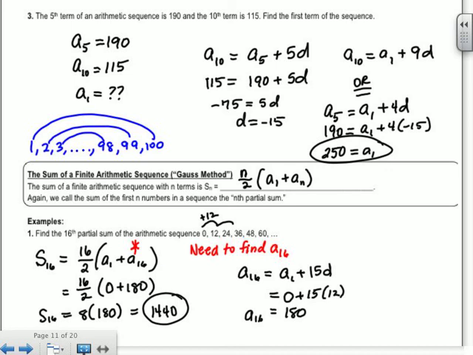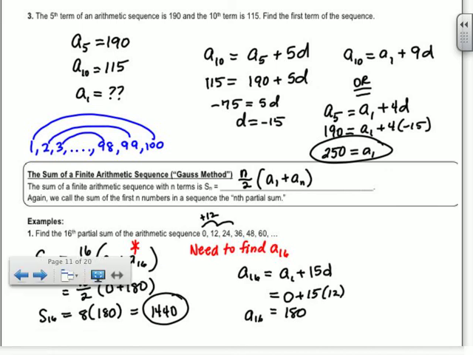So this wouldn't be too bad if you just found all of the terms, so found the first 16 terms and then added them together. But like I said, on your test, I might ask you for the 1001st partial sum, and you don't want to have to do that on your test. That'd be mean. All right, next up.